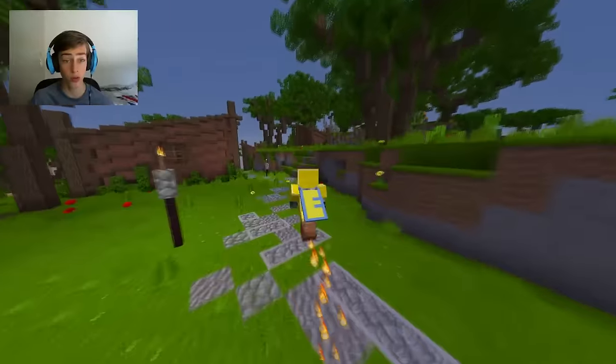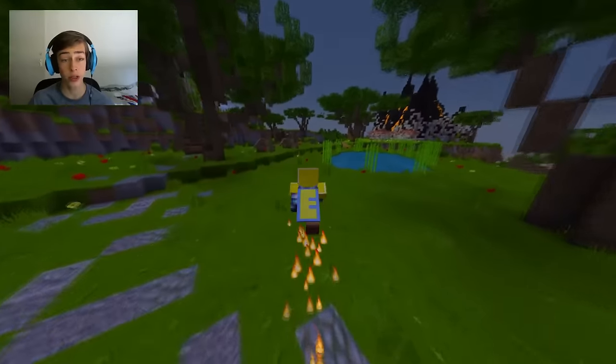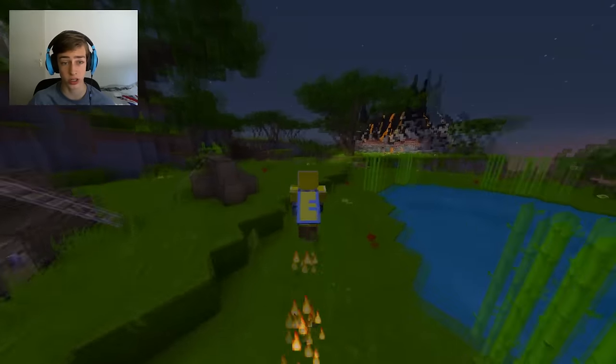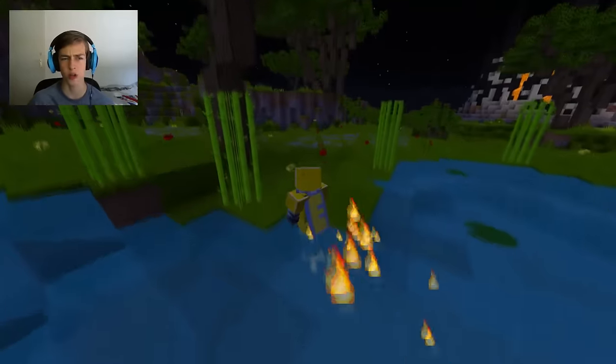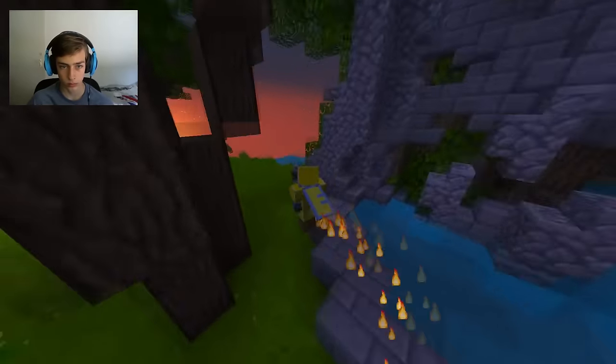Okay, so now I need to move to mid and get that supply drop. And I can't... Yeah, I have to open my inventory to look at the coordinates. Or chat, I guess, but it is easier. Okay, we got the supply drop. 4 and 16, that's over there. Yes, it is. Well, it's always around mid, those supply drops on this map.